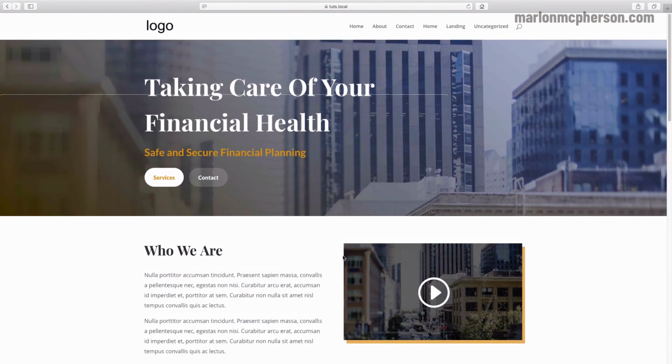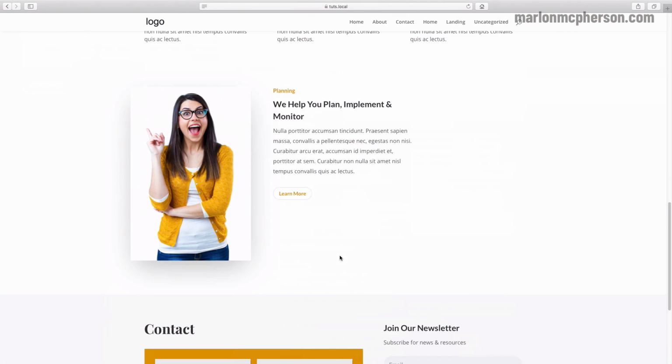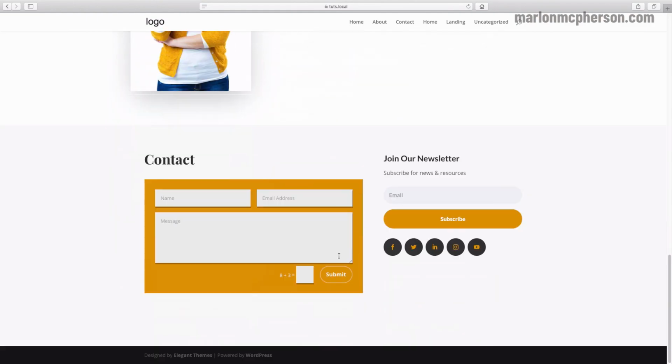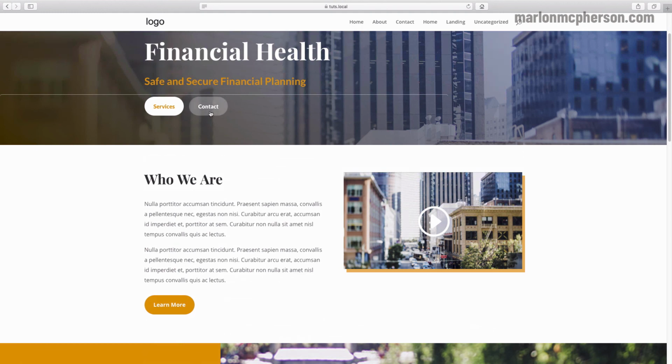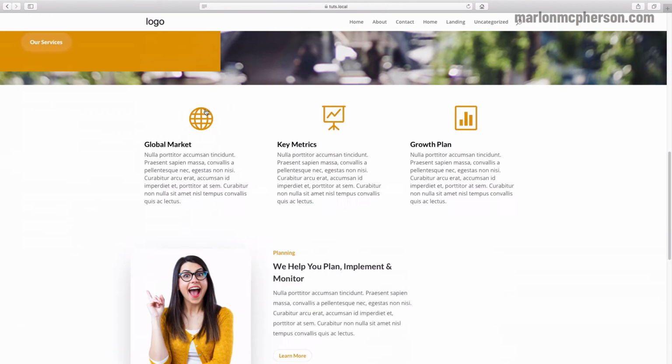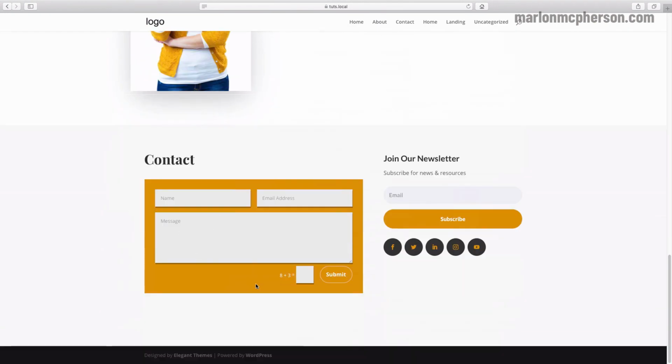So I hope you enjoy the process of going through and rebuilding the elements in this page. Now, just to show you a little feature here, right now, because it's a single page design, I have the contact form linked to this button. So when we click on here, it takes us straight down to this bottom section here, and people can go ahead and submit this contact form with their message.